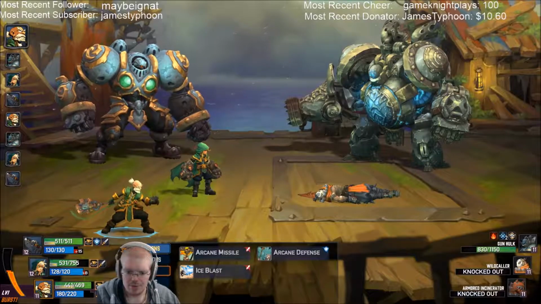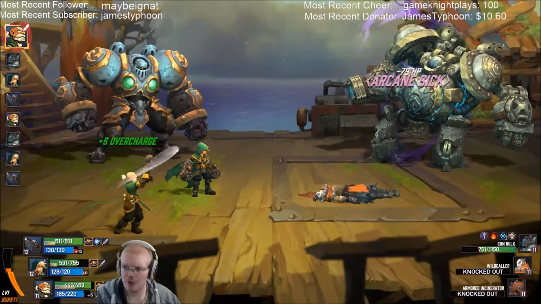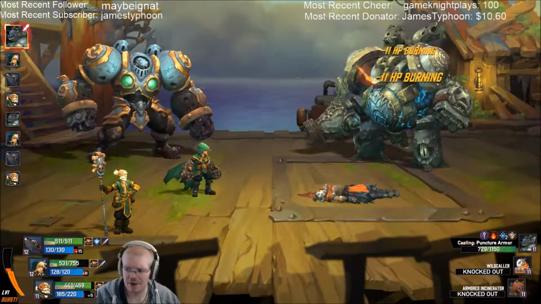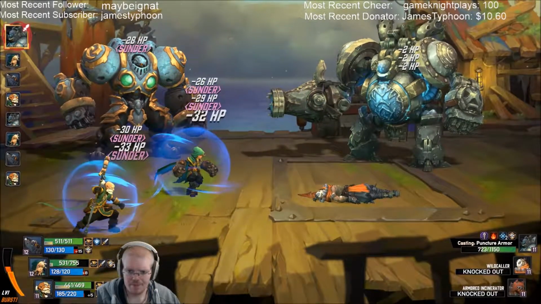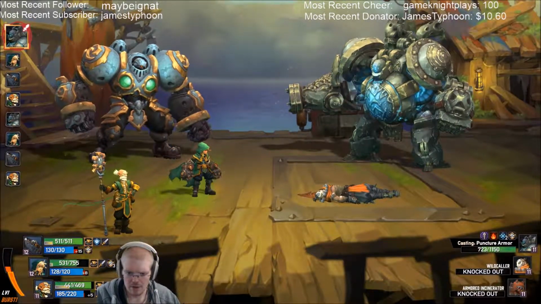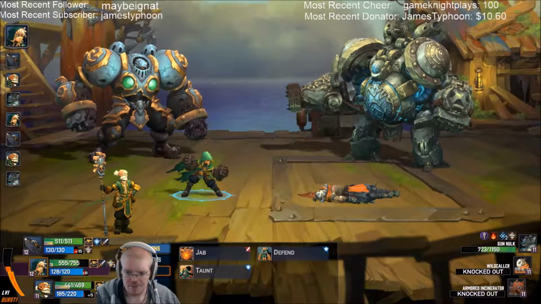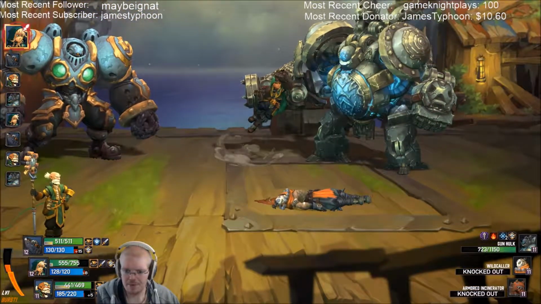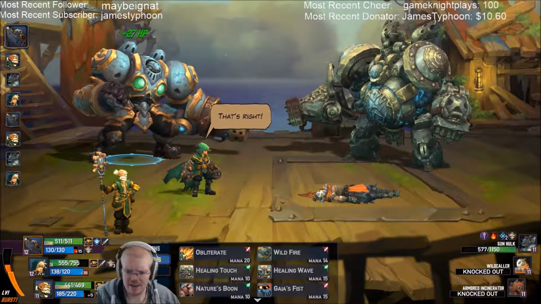Okay, you can go with an Arcane Missile. Oh, I should have gotten the shield up to 3. I can do that next round though, still. Puncture Armor, that's gonna hit everybody. But it didn't deal any sort of significant damage, so let's keep hitting. Nice crit. We're about halfway there. Anything you want to do?